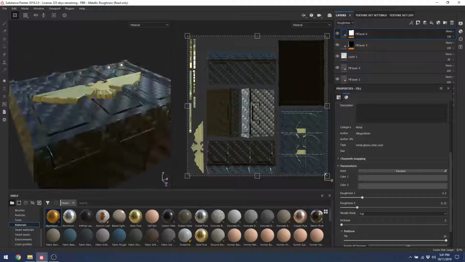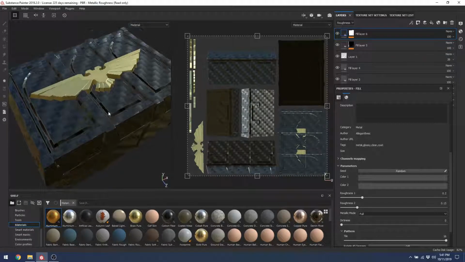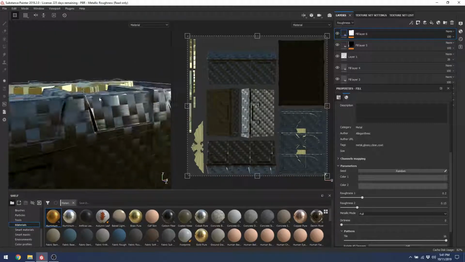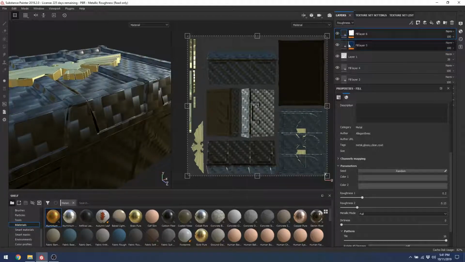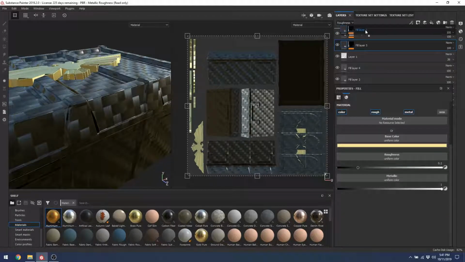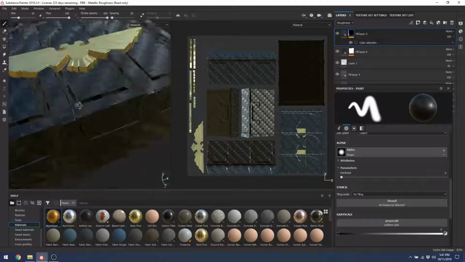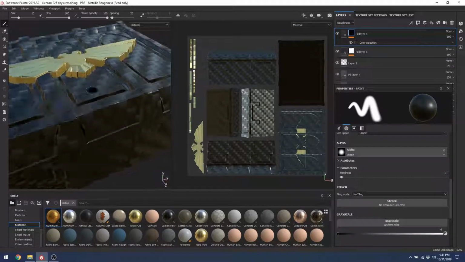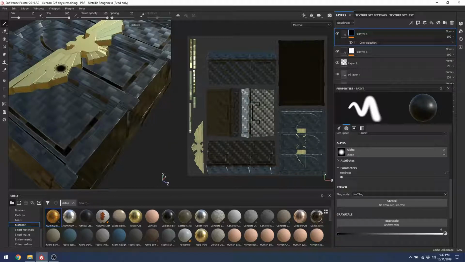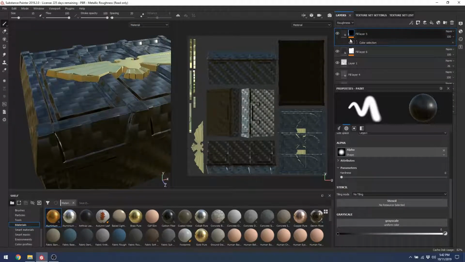Doing that. So from here, you might find that your material ID map isn't quite adequate for where you want everything to be. Like, I want this gold to be somewhere else. Well, the cool thing, unlike Photoshop, is that you can add more than one mask to each layer.